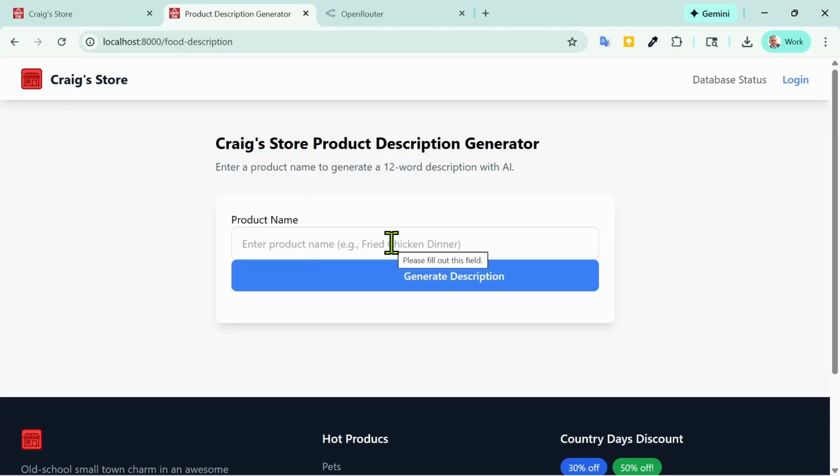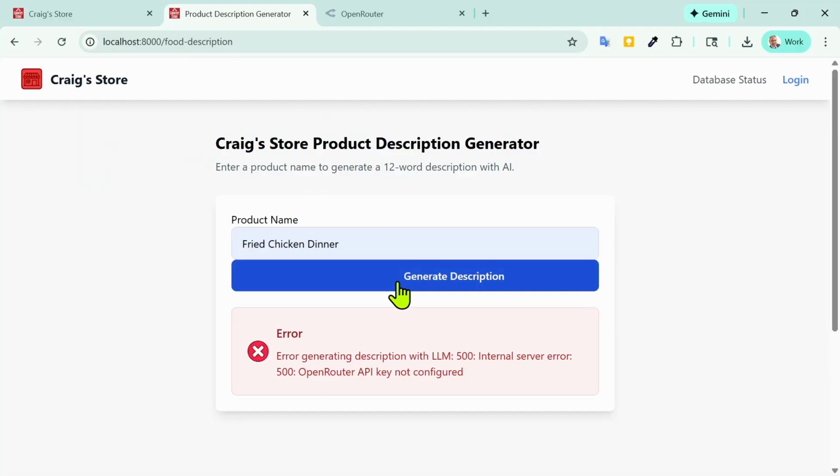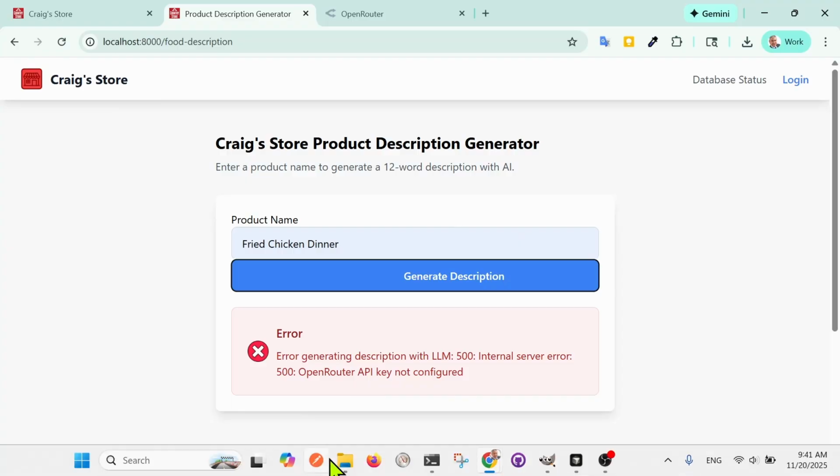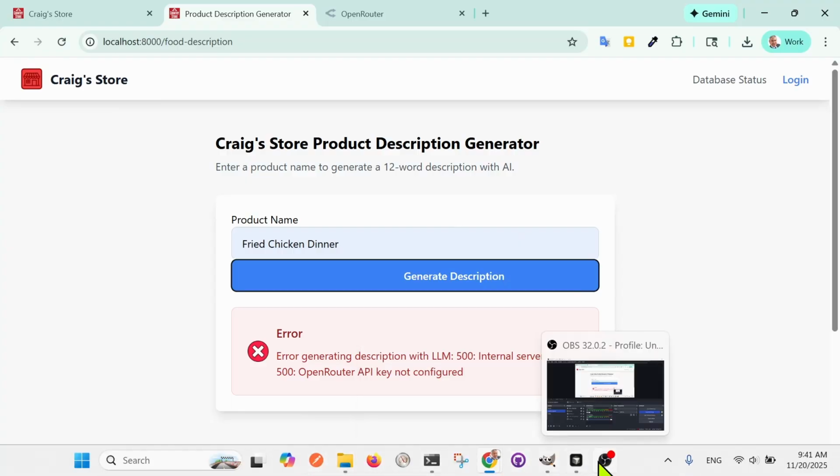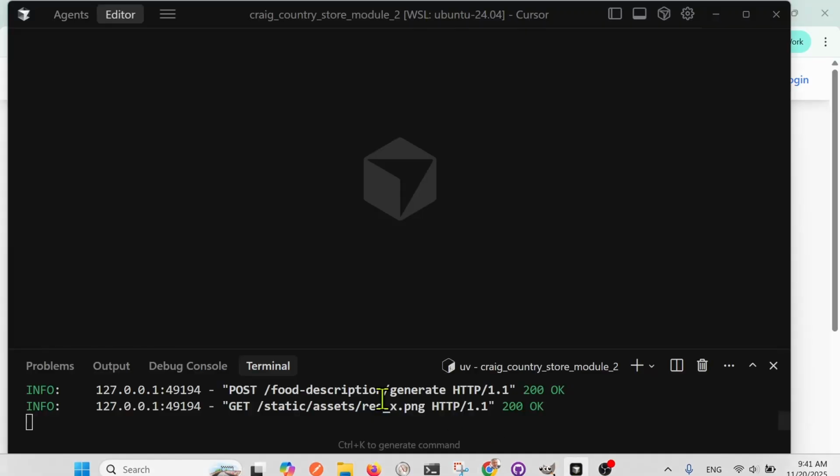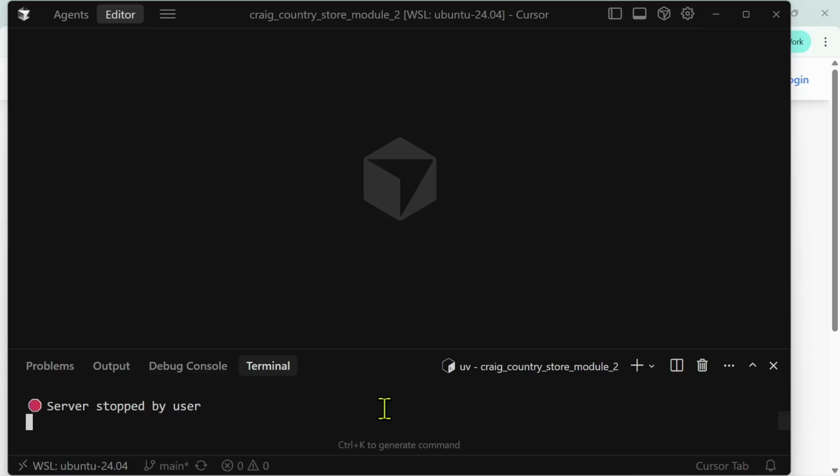Okay. And we'll try fried chicken dinner. We'll generate the description. And it says the OpenRouter API key is not configured. Okay, maybe I have to restart the server. So I'm going back into Cursor. I'll do that.